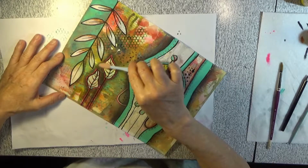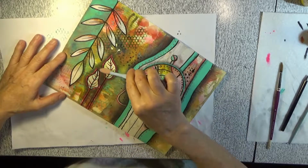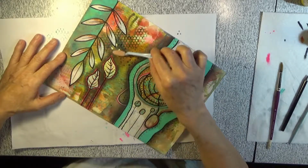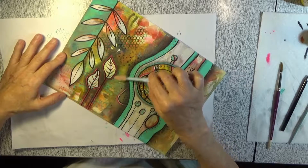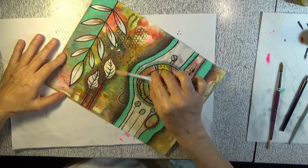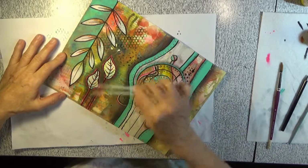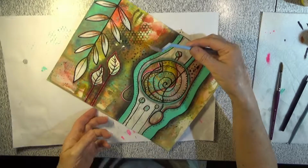See, it's good to try something different. If you sort of feel like something's not quite working, use your imagination, go grab something. Yeah, that's nice. I like this yellow in there, though. I don't want to lose that.